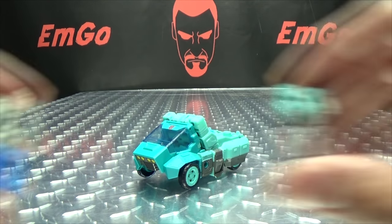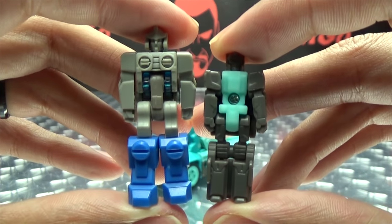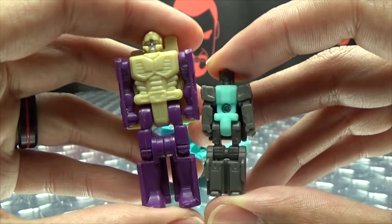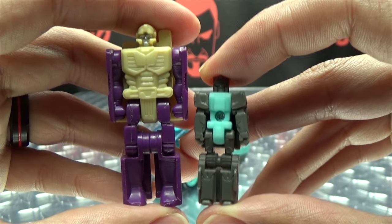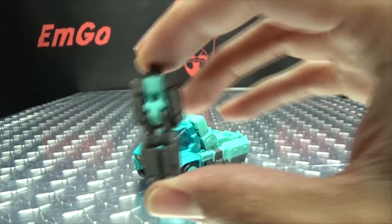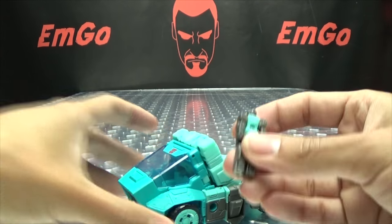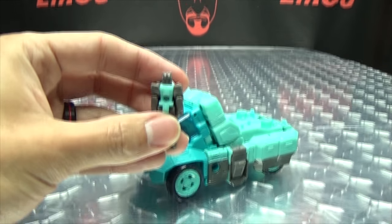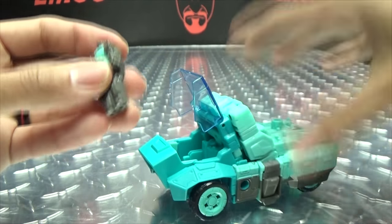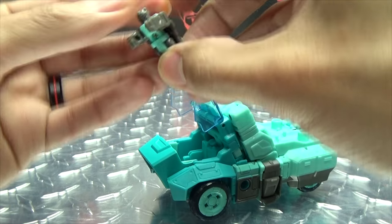And for comparison, here he is with a Fans Project Headmaster. And here he is with a G1 Headmaster. So you can see these Titan Masters are quite little. They're wee little guys. And you have a few options for what you want to do with little Mr. Flintlock here. You can open up the cockpit right here and sit him down in the car.